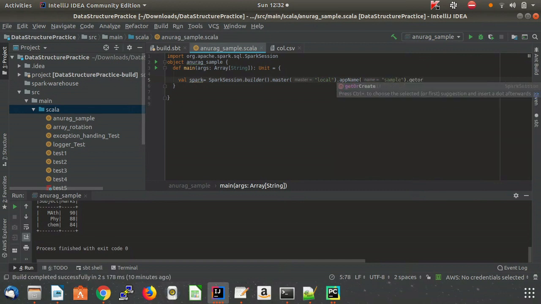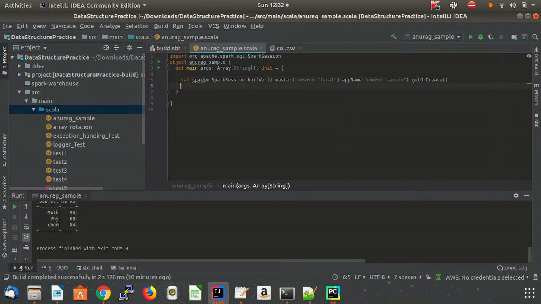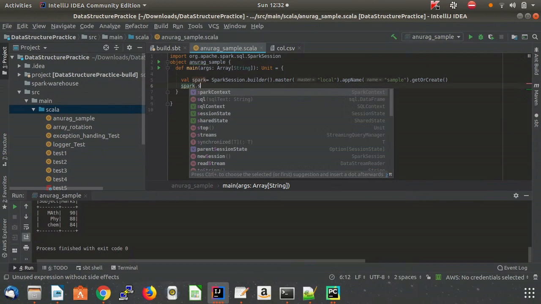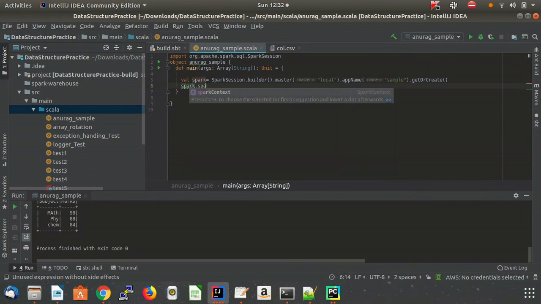If it's not there, it will create it for me. Let's set the log level to error also. It's not directly available under Spark, so you have to go through SparkContext. Now the log won't show me all those useless infos.